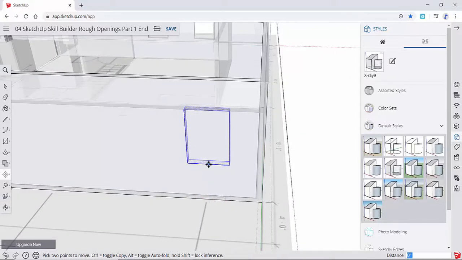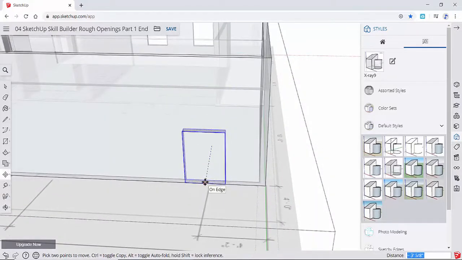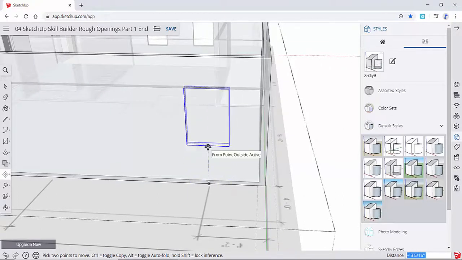So grab the midpoint of the window, and if you move your mouse over, you can find the end point, and then you want to go back straight up. So I'm still at the same height that I was, but I'm also lining it up from the dot on the bottom. That's 4 foot 2 inches over, and click.